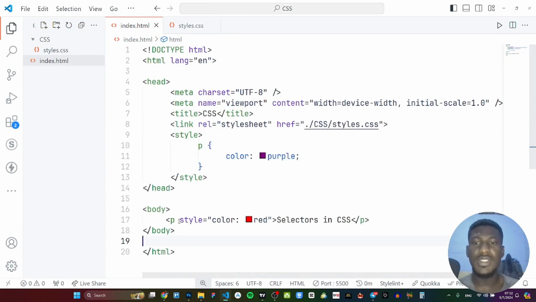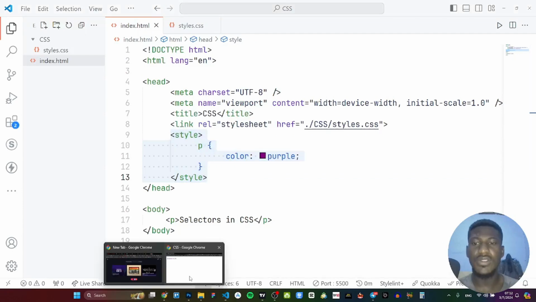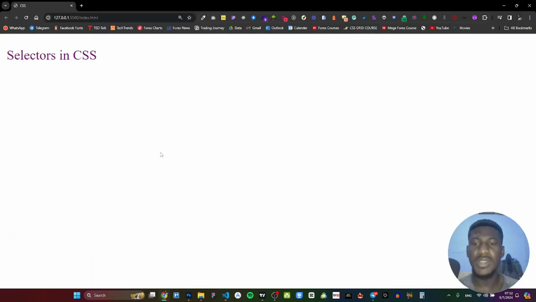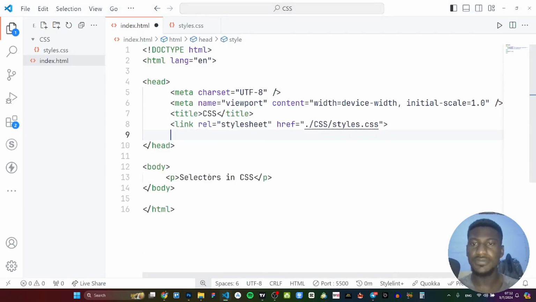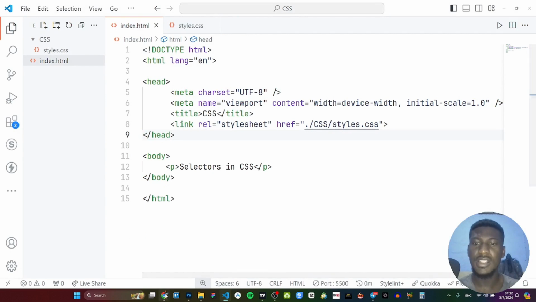When we remove this style here and save our work, the closest style now is the one inside the HTML file, which is the embedded CSS. So when we go on our site, you see that it's now purple. But when you remove the styles for the purple and save the work, that's when you see that it's white. You can't see it here because the background is also white.